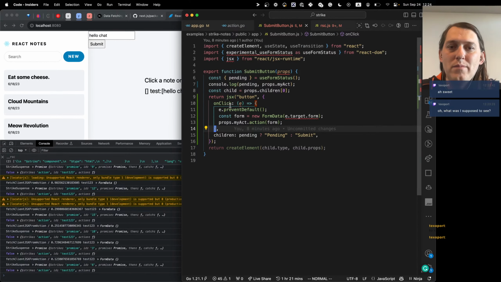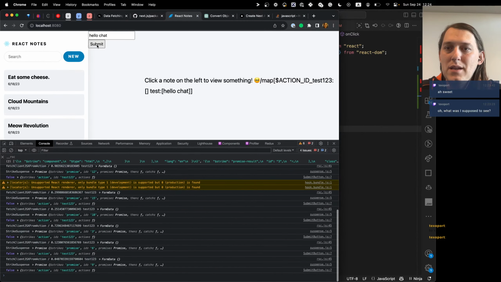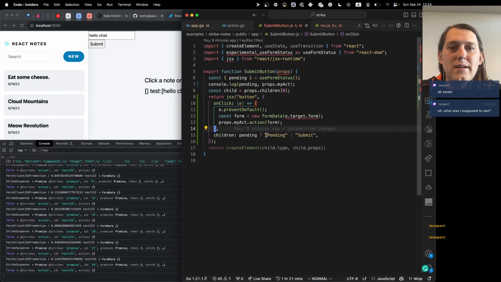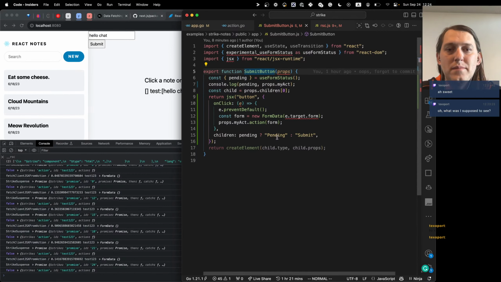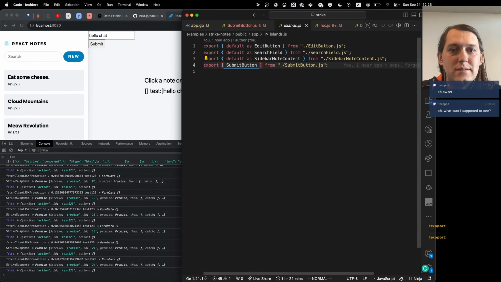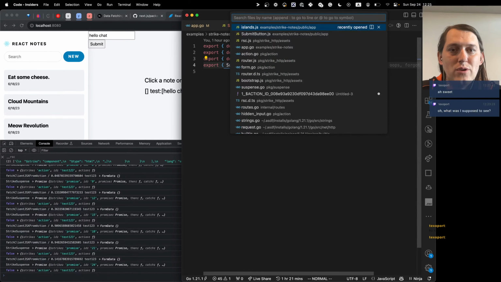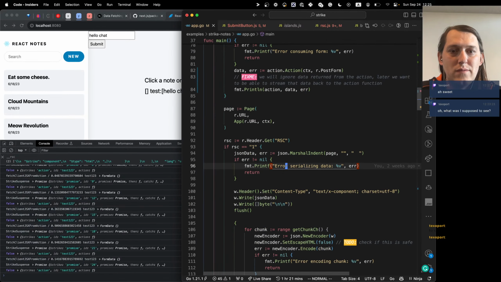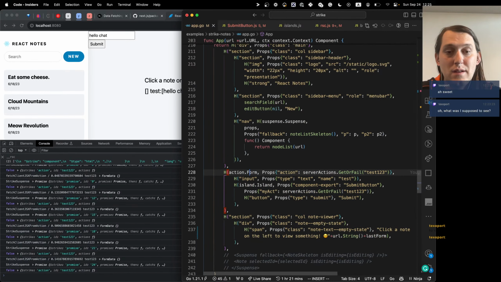Where I have my form. This is me clicking on this button. The way that it should work is that when I have a form, and this form has an action set to it. So right now, this is the part that works.